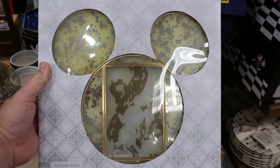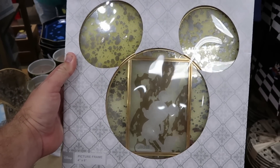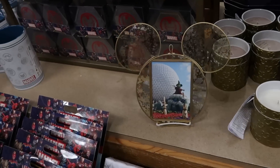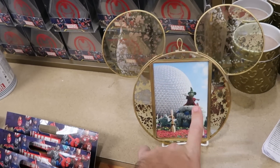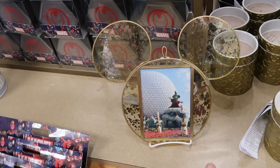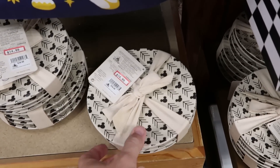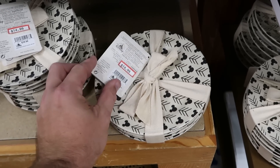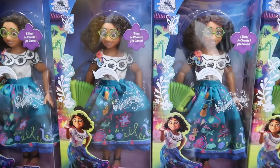Here's a really nice 4x6 picture frame in the shape of Mickey Mouse — all glass with brass finishes and a little window that opens, $8 from $25. Check out the cool display showing a sorcerer Mickey topiary right in front of Epcot. And some really nice saucers from the home collection with arrows and Mickey Mouse — four plates, $15 from $40.